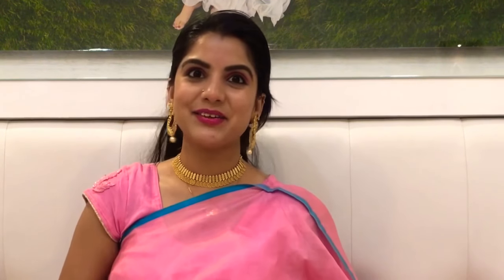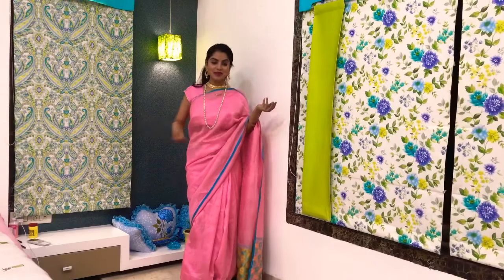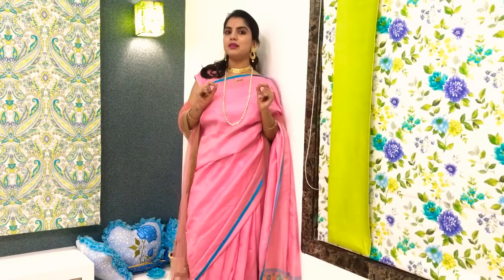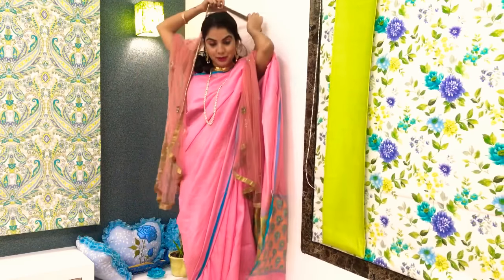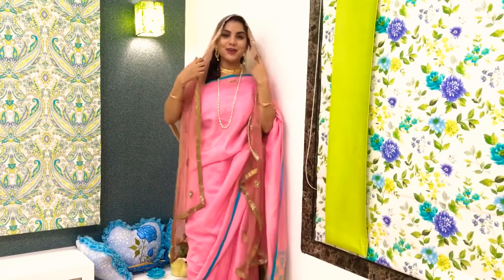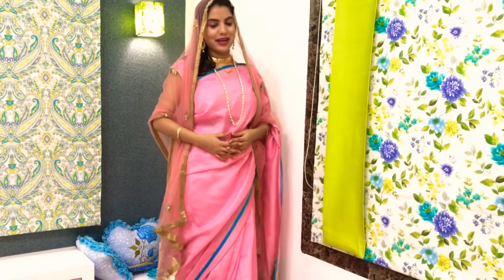Now I know you are very excited to see my full look, so let's see my full Sehmat look! This is my full look — I'm wearing this beautiful pink silk saree, just like Alia Bhatt is wearing a pink silk saree with a falling pallu, so I'm wearing it the same way. But don't you think something is missing? That is the head pallu. Alia Bhatt is wearing a beautiful sea green colour head pallu, but I'm wearing a pink one because it really goes well with my saree. And now my look is complete — I'm looking like a Dilbaro! I hope you liked my today's video and I'm actually feeling like Dilbaro. Let's have a close look at my Dilbaro look.